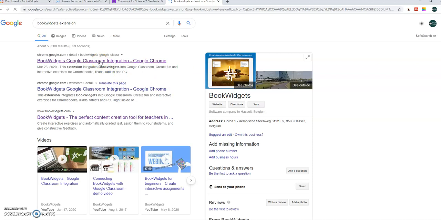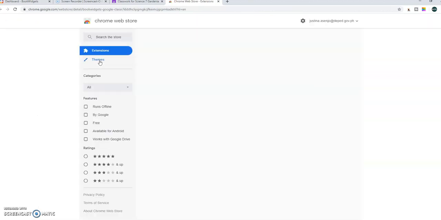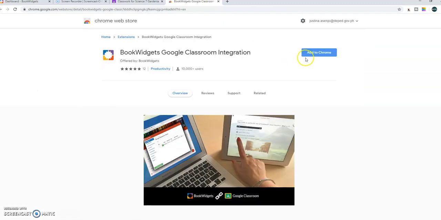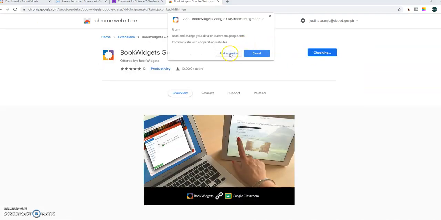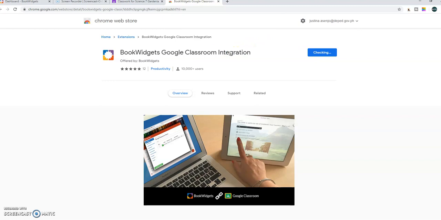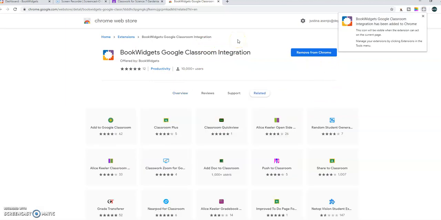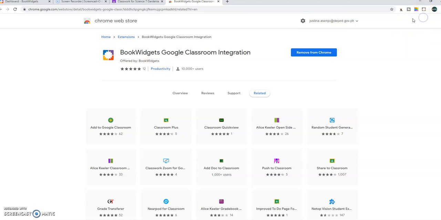Click on the first search result, then add to Chrome, add extension. After that, you have this icon here, that's the Bookwidgets icon.